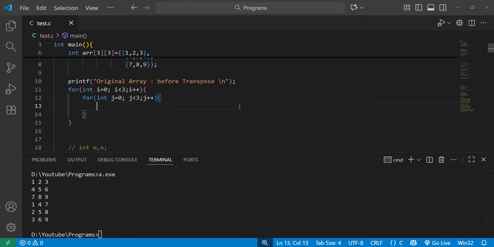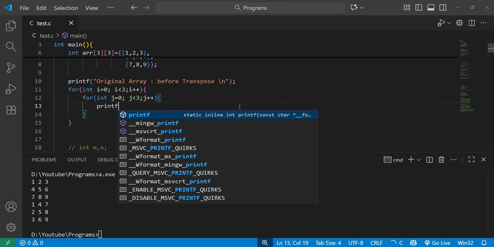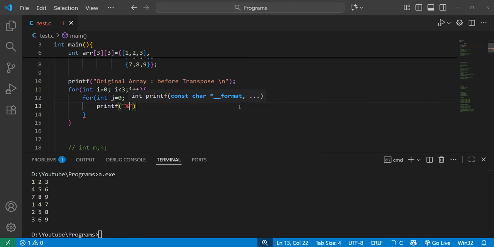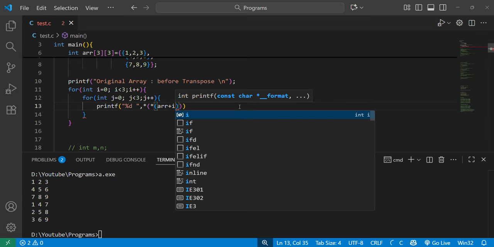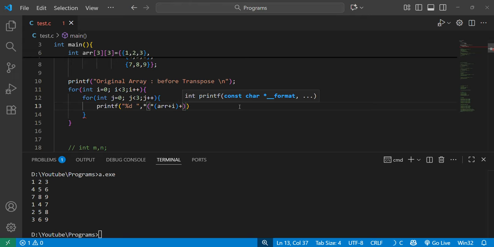Right, so I need to print this one. I'm going to use a printf statement to print an integer and after that give a space. What I'm going to print is the value at the address, using the value of operator, of arr plus i plus j.